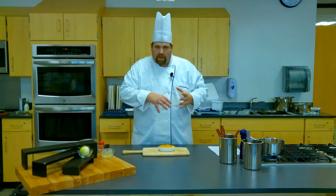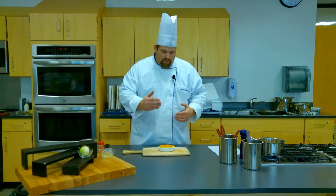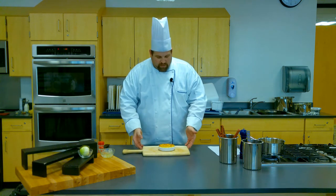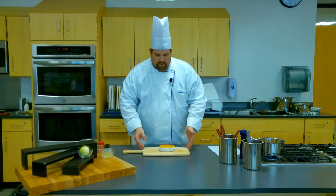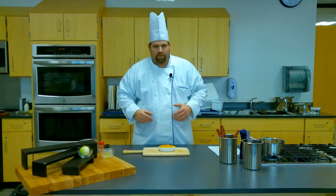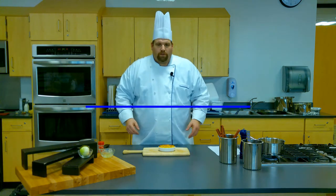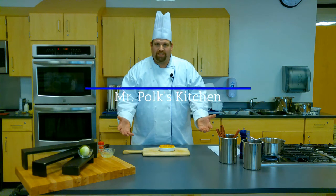This shows you how we were able to start with a traditional French sauce. We made a bechamel from the white roux with the onion pique, then added the cheddar, Monterey Jack, and Swiss, stirred it all together to make a beautiful cheese sauce. We folded that in with the macaroni noodles to create a wonderful base, put it in our vessel, and baked it. This could be your family's next favorite — and it's nice to know you made it from scratch. Thank you for cooking with me today, and I can't wait to cook with you again right here in Mr. Polk's kitchen.